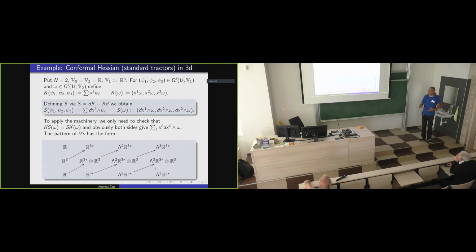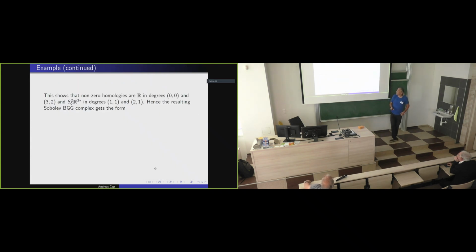Okay, and then you see, if you want to see what the complex looks like, you just have to check what the pattern of tails looks like. And so you see there will definitely be cohomology here. There is no chance to kill that. There will definitely be cohomology here. And then you can just see, I mean, this is irreducible, so this is either 0 or an isomorphism, and it's not 0. And here you get the alternation, you get the inclusion of the trace part, so you get trace-free symmetric part here. This column basically is dual to that one, so you get trace-free symmetric here. This will be an isomorphism, and that's the end of the story.